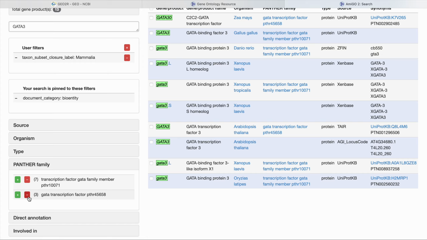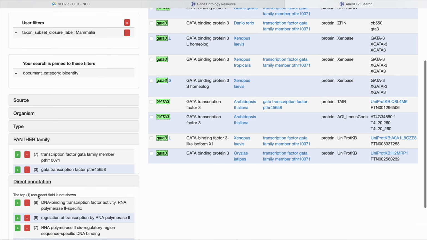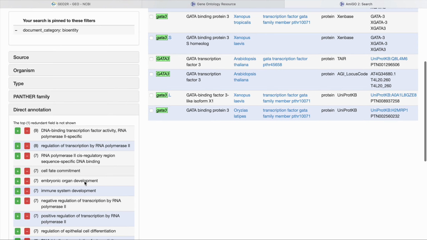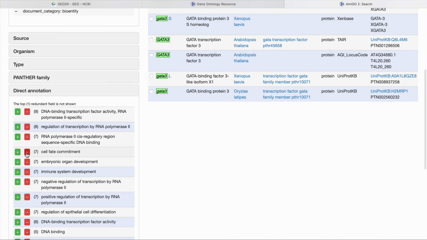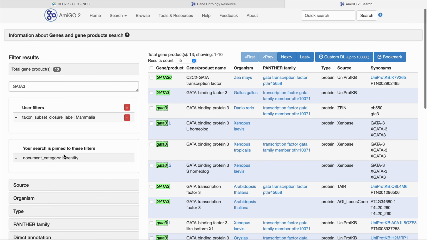So you have the GATA transcription factor, then the transcription factor GATA family membrane protein, and based on that you get this particular search result. If you do not want to include any of those, you can click on or deselect them, or you can do a minus from that. Here you can see unused filters, so we haven't used this particular filter.